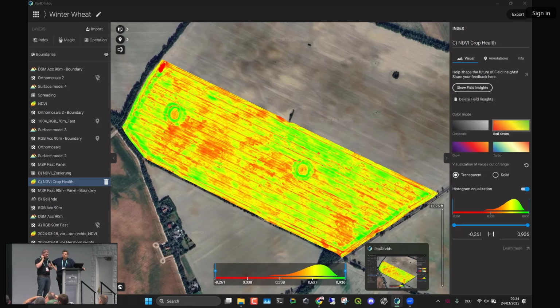Is the wind blowing? Is it a cloudy day, a sunny day? I mean, there's so many things that happen with thermal. Yeah, I can do that. I mapped a field for 12 hours in a day, every hour, to see what the differences were with RTK accuracy, and overlaid them and looked at them.